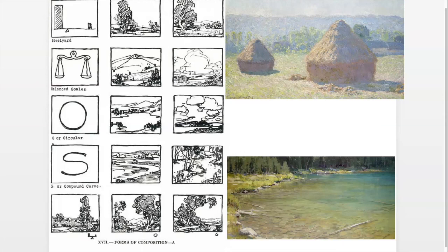Then you have the circular composition — which should be easy to sketch. You see the lake or pond just making a circle, and this little log at the bottom points you back up, so you just go around in a circle. It might be clouds and trees that make a circle. The reason it's effective is it keeps you moving around the painting. You might use little pieces of color to move the eye around and give it that circular feel. The fourth one is the S-curve — probably the most common compositional tool you'll see in landscape painting.